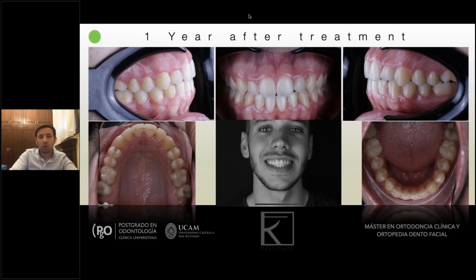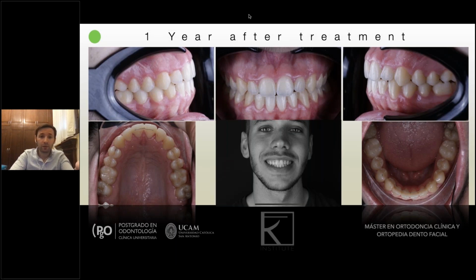Look at this situation. This is something that makes me think. I lost 1 millimeter of overbite, as you can see. Look, 1 millimeter. But my occlusion is perfect. And why is my occlusion perfect? Because the tongue has the opportunity to go to the real position, the perfect position.